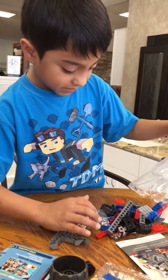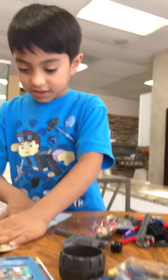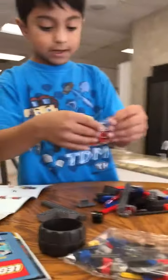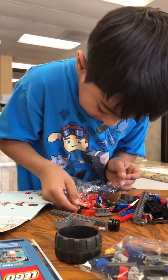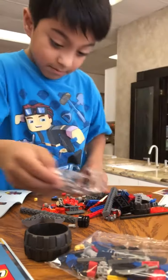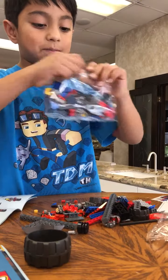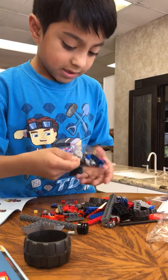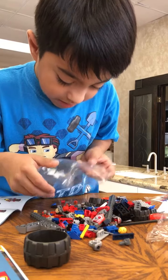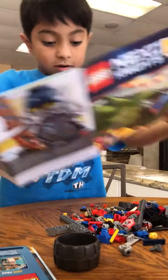So we got everybody out. Okay, so now let's open the 6 instructions. Oh, forgot to open this bag. Be careful with the little pieces because they could fall down, right? The other little pieces are medium. There. So now this. Start making the girl.